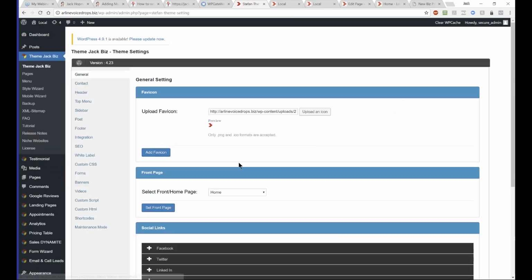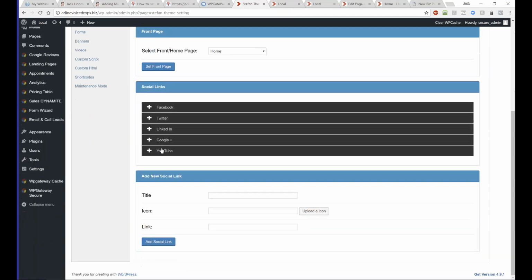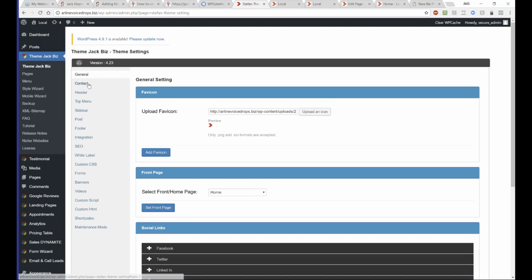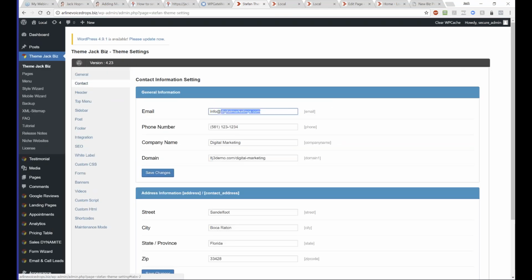and go to general, you follow the general information. Okay, contact information, your domain name, your email, your email at gmail.com.